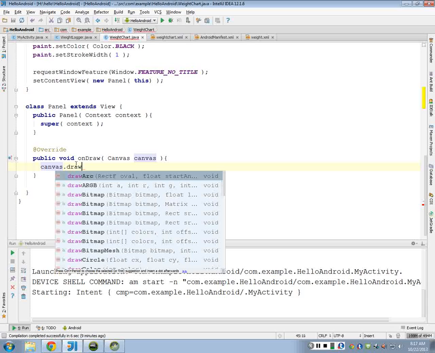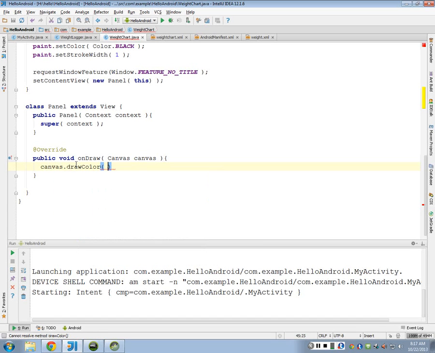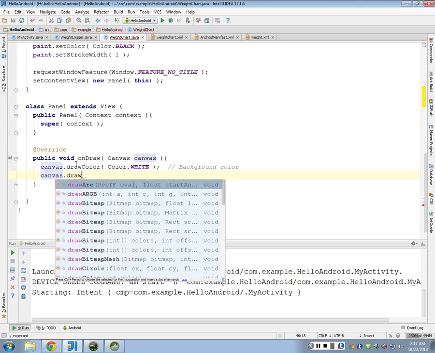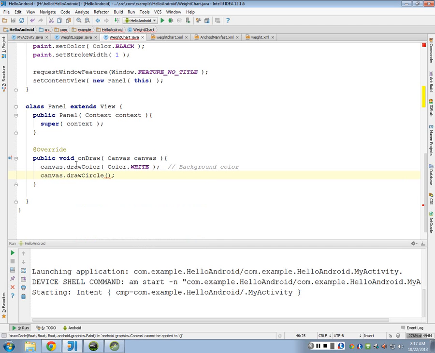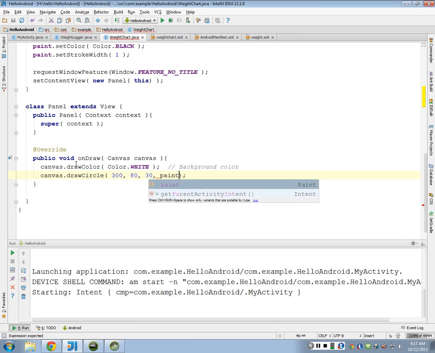I can set my draw color to white. This is the background color of the view. And then I can say, let's draw a circle, and we give it the x and y coordinates and the radius, and then that paint object that was globally defined.